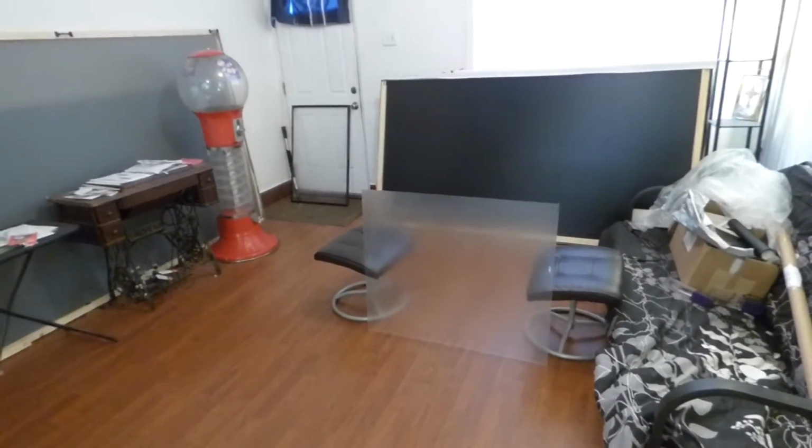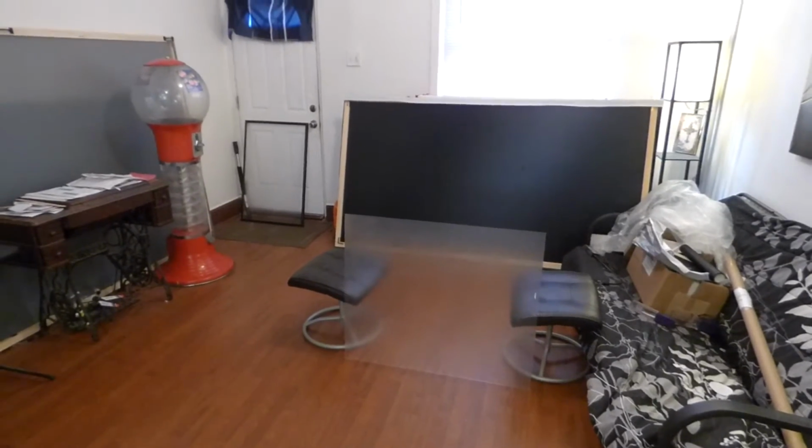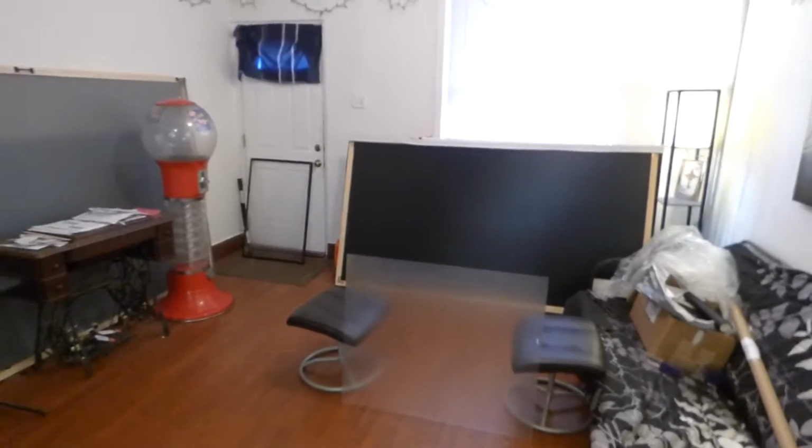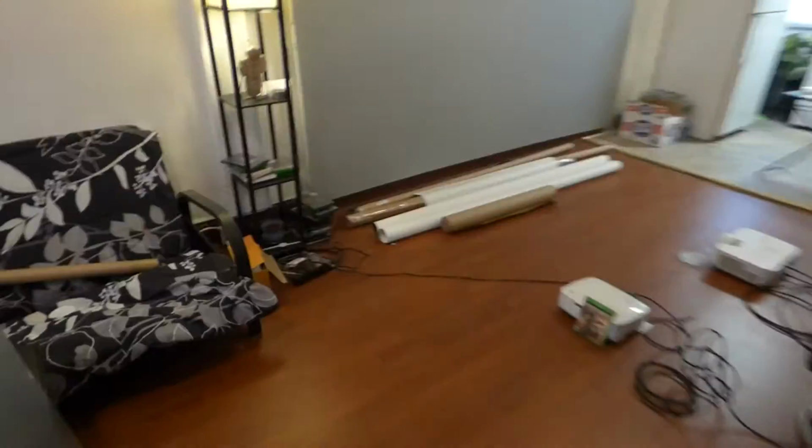And as you can see, we can do this in a fully lit environment. We have a light right here, we have lights here, and we have lights all up in the ceiling. My environment's pretty small, so basically ambient light cannot escape, and my screens have to endure it. Alright, let me go over here real quick. I'm going to remove this right here. Okay, there we go. Now we've got more light in here.